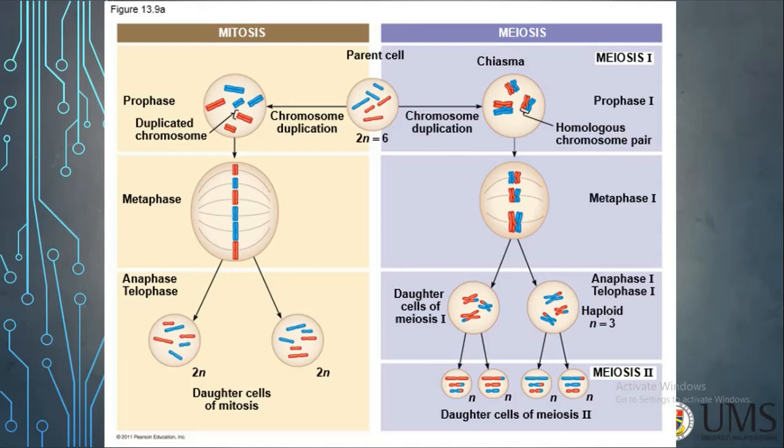And proceeding to anaphase and telophase, the mitosis process will finally produce two daughter cells which are identical to the parent cell. However, for meiosis, during telophase 1, it will produce two new daughter cells that have half the chromosome set number compared to the parent cell. And during meiosis 2, in telophase 2, it will produce four daughter cells that have half of the chromosome number compared to the parent cell when they undergo further division in meiosis 2.